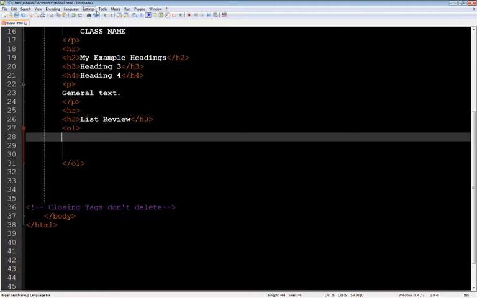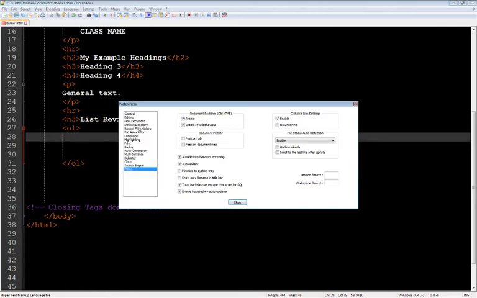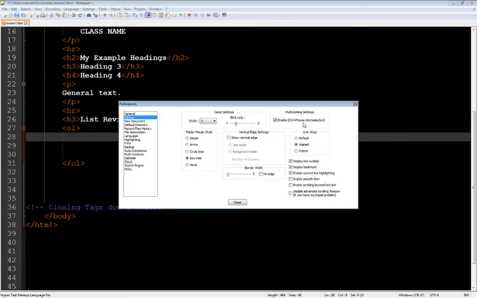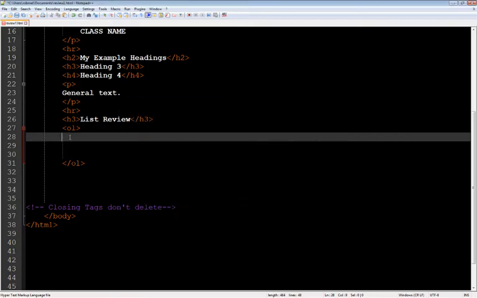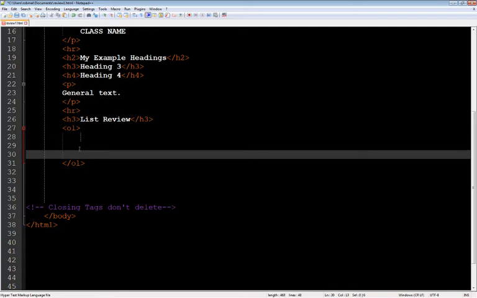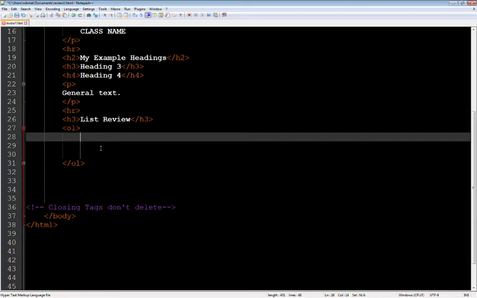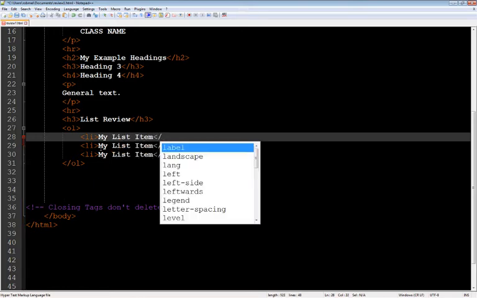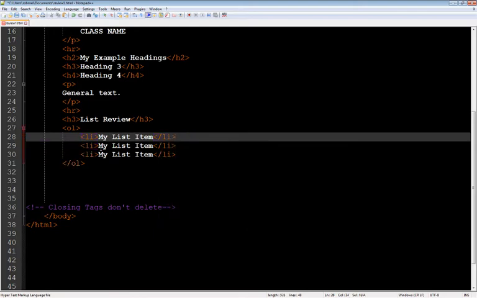So if you watched a previous video in settings, preferences, and you went to editing and you have this control click enabled, what you should be able to do after you hit tab, because remember indentation is important, is go ahead and do control click and put 3 LIs on at once. Now, I guess one difficult thing with the auto completion is it won't necessarily just auto complete the tag for you, but you do what you have to, because in the end I think it's still easier to type 3 at once.